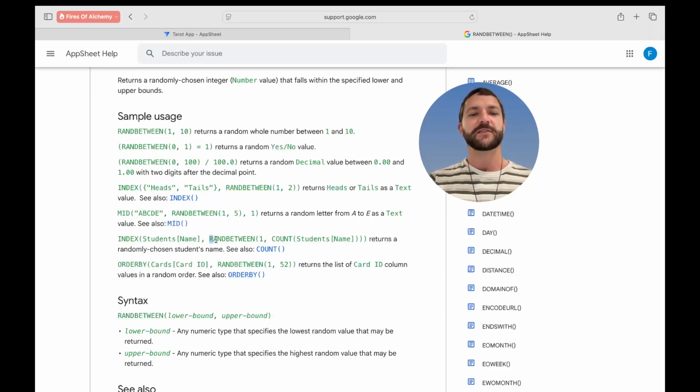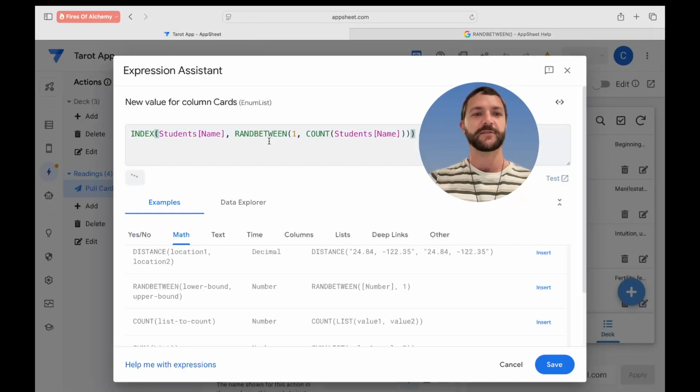And then here it's saying pick a random number between 1 and the count of how many entries are in that table, that list of IDs, basically. That's kind of hard to think about when I'm explaining it to you, but I'll show you in practice how it works now. So I'm going to copy this and then modify it for ours to make sense.